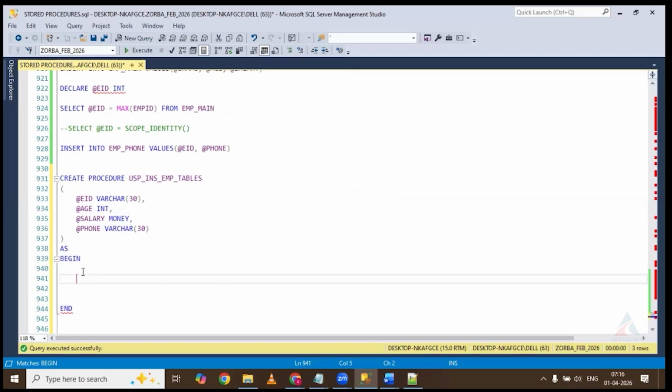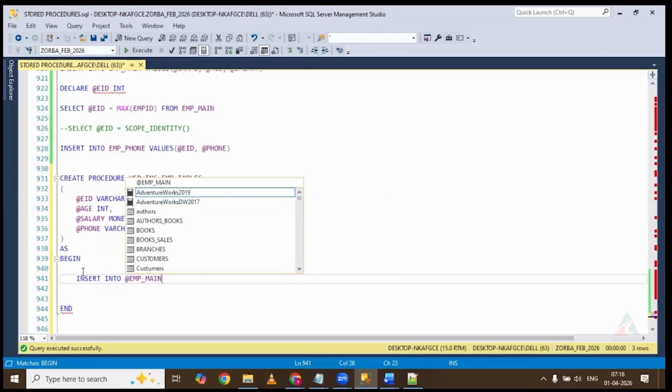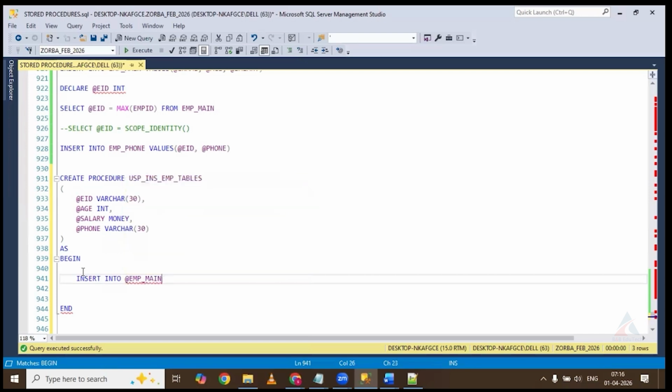What we need to do is insert into employee underscore main table. Sorry, I'm sorry, what I did, employee name issue.